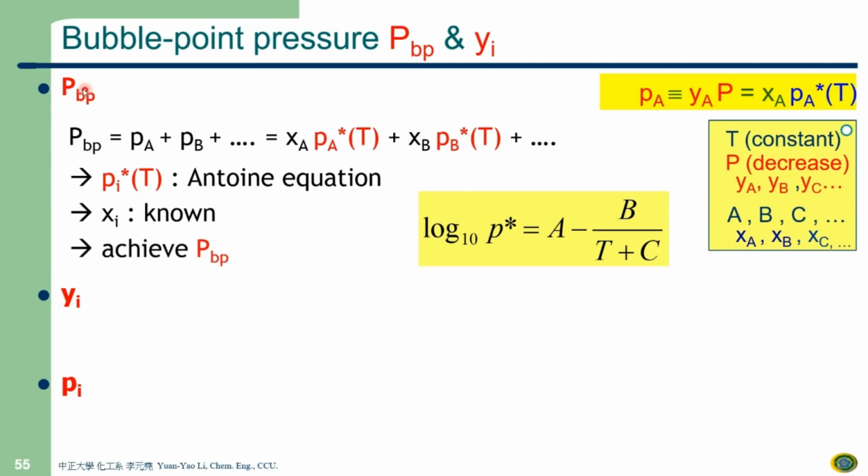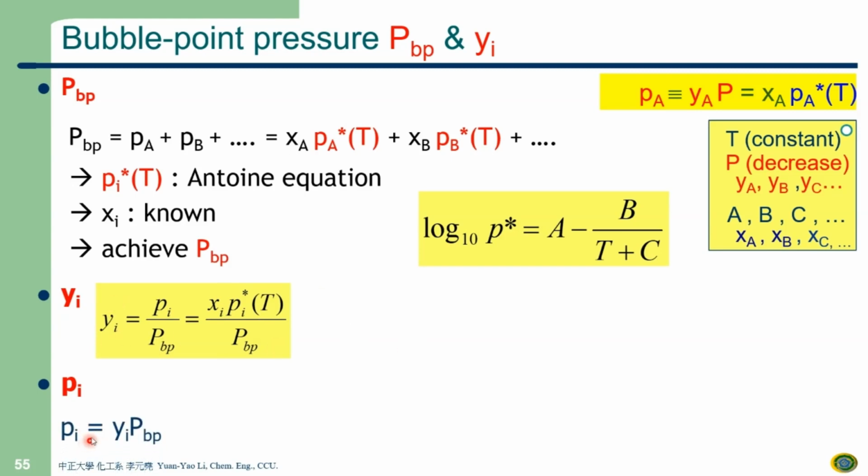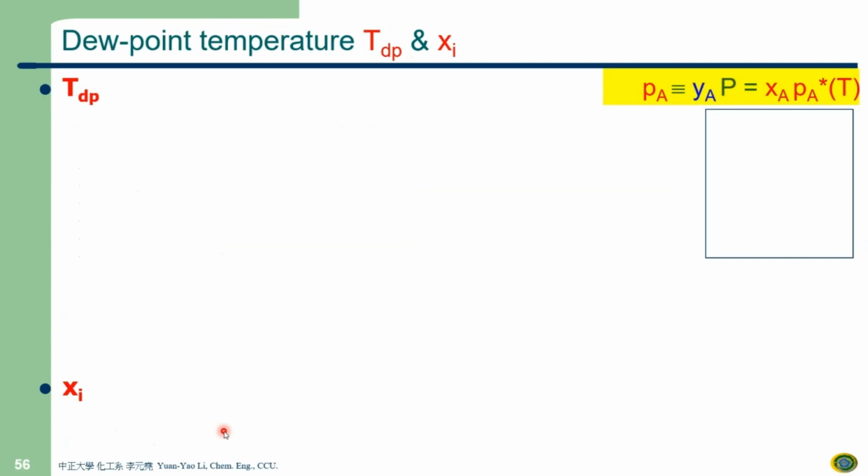So once you achieve the bubble point pressure, how are you going to get the molar fraction? Raoult's law, right? Raoult's law. Okay, so you know this, and you know this. Of course, you know this. And then how are you going to get the partial pressure? Dalton's law. So this is Raoult's law, and this is Dalton's law. Okay, so you are playing Dalton's law and Raoult's law all the time. Sorry, Dalton's law and Raoult's law and Dalton's law, right?